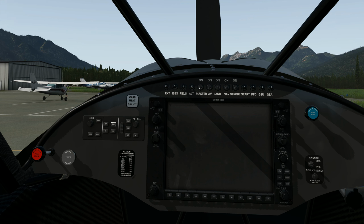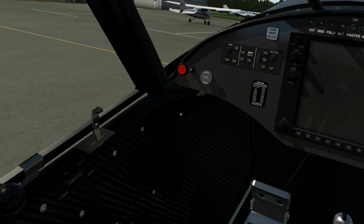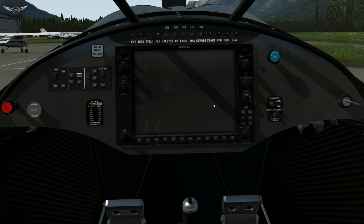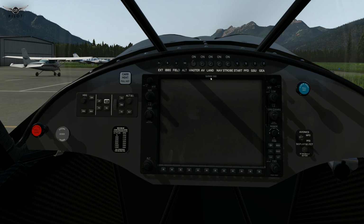So let's go ahead and turn the master battery on. Nice FMOD sounds, by the way. Master battery is on, and let's see here, mixture on full rich. And we're going to crack the throttle just about half an inch open, and let's go ahead and start it. There we go, we have a good start.